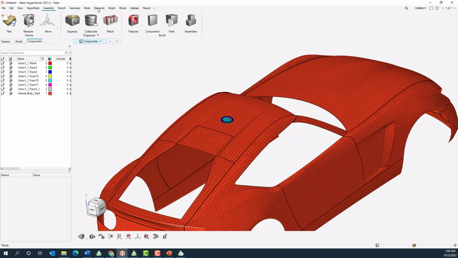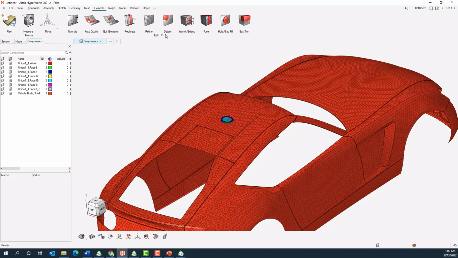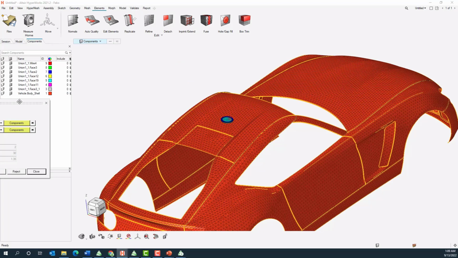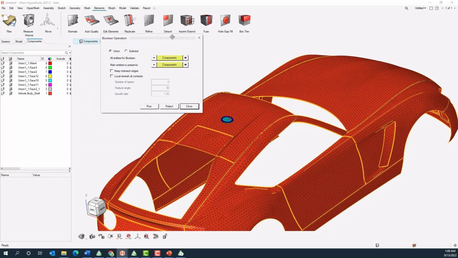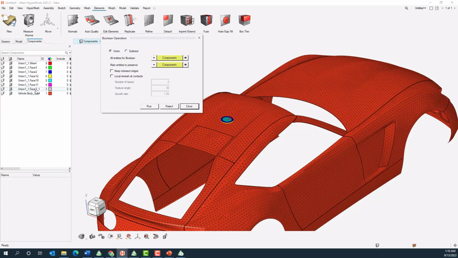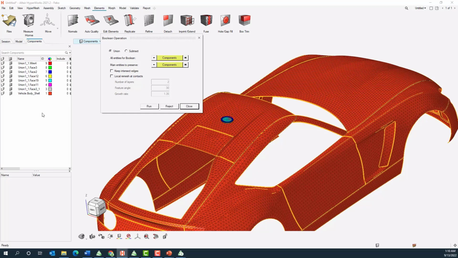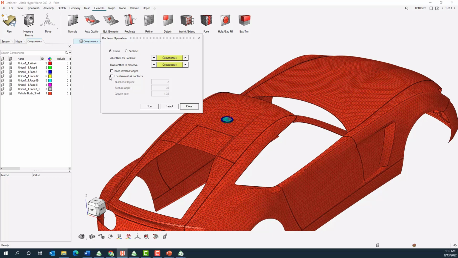Go to the Elements tab, go to Edit Mesh Group and Mesh Boolean, and select what kind of mesh we need to join, like Face 3_1, that is the side wall of the patch antenna, and the vehicle. Let us do that, and I also select these predefined options for the local meshed contacts.